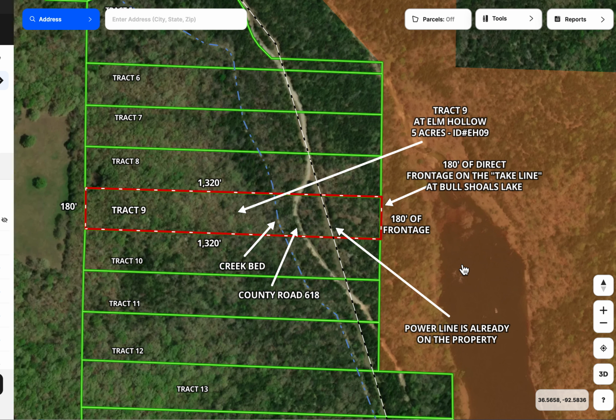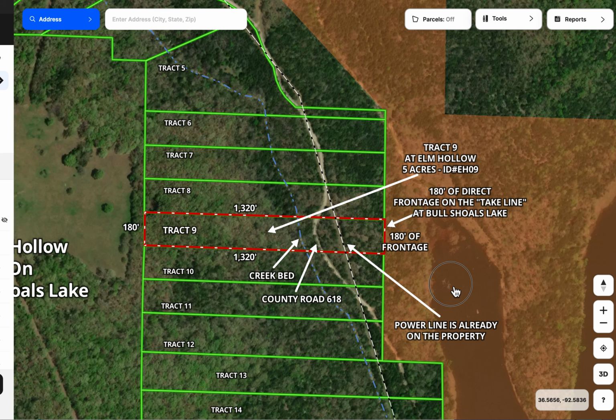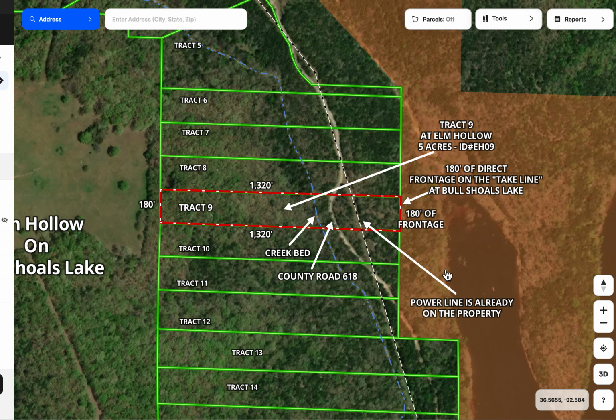Yeah, very cool. Check out the rest of the listing. Check out the drone video. I'm sure we have some different maps and photos and whatnot, but awesome tract. Only a total of 16 tracts out here. Not all of them have frontage on the take line at the Corps of Engineer line, and I don't think any of them lay the way Tract 9 does with the level areas, enough area east of the road where you could be beyond the setback and still have room for a house and a parking area and all that good stuff. I mean, to us, it's an ideal property, so you be the judge. But yeah, check it out. If you have any questions, just let us know.